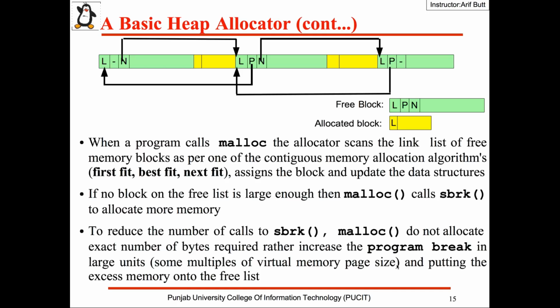Let us move ahead. Okay. Now this slide gives you a clear picture. This shows the state of the heap after a process has made calls to malloc and free. You can see there are two allocated blocks shown in yellow and three free blocks shown in green. A process can access the allocated block by the address returned by the malloc function. And you can also see that every free block has the size of that free block shown over here, a pointer to the previous free block, a pointer to the next free block, and then we have the remaining memory of the free block.